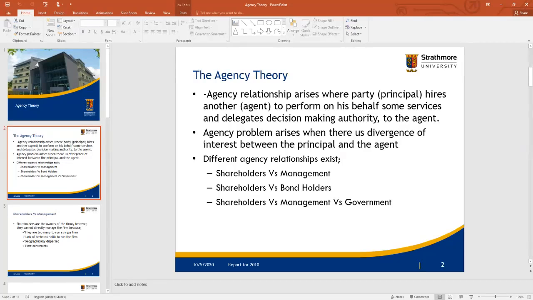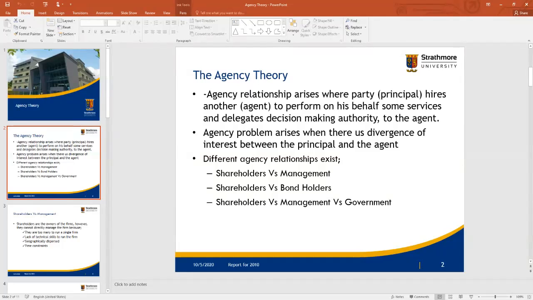Either way, an agency relationship exists when you have two parties, one called an agent and the other called a principal. The agent, as I mentioned, carries out decisions and actions guided by the objective he was appointed to do the work for. Therefore he is going to go back to the contract of appointment, the agent's contract, which says what he should do and what he should not do.